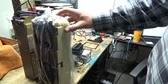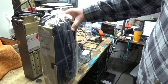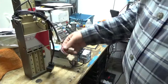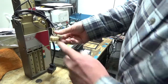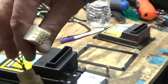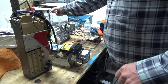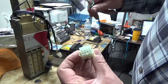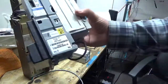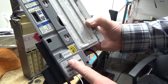I'm not going to unwrap this because I'm getting ready to ship it to a customer, but you can see this plug. It's going to be easier to show you on the Coinco. If you have the Mars black coin mech with the cream-colored sides, some of them have these harnesses and some don't. If yours doesn't, you're going to have to get a coin mech. See that plug — this one is a 12-pin plug in a 3x2 configuration. You have to have this. The conversion harness that goes into the side of your MEI looks like this — one end here, the other end here. This is for a 110-volt unit.